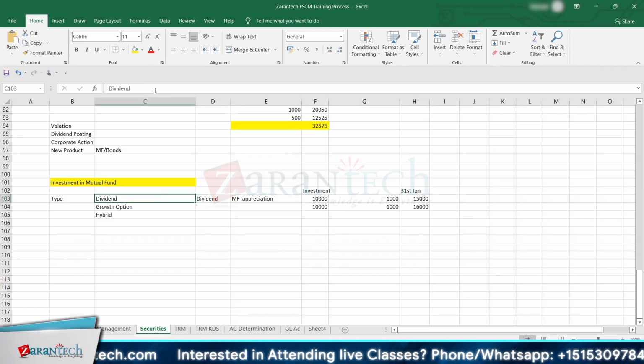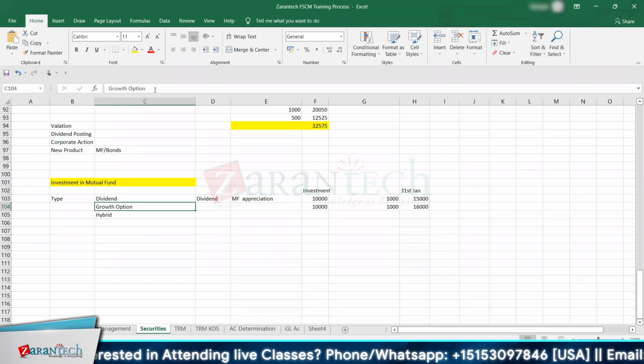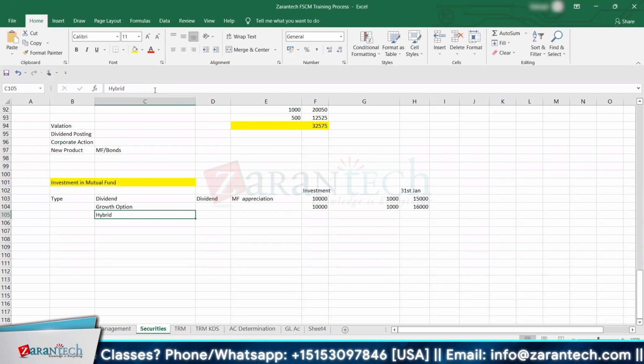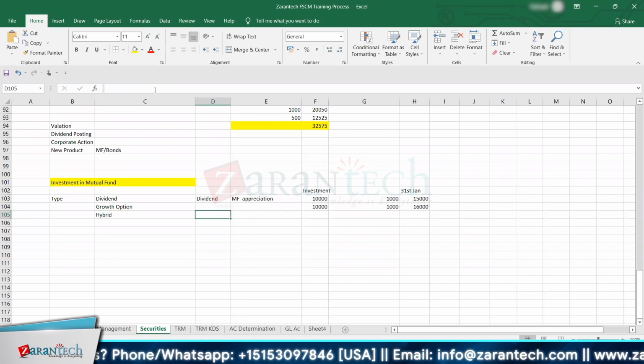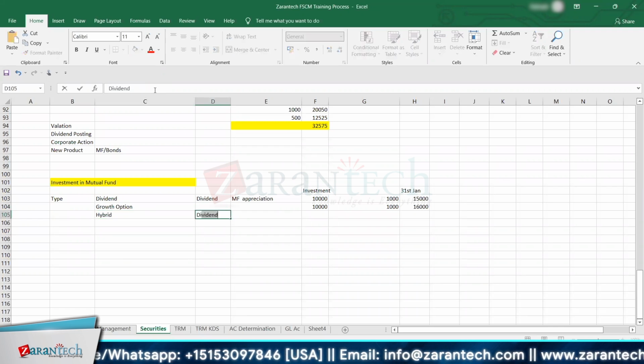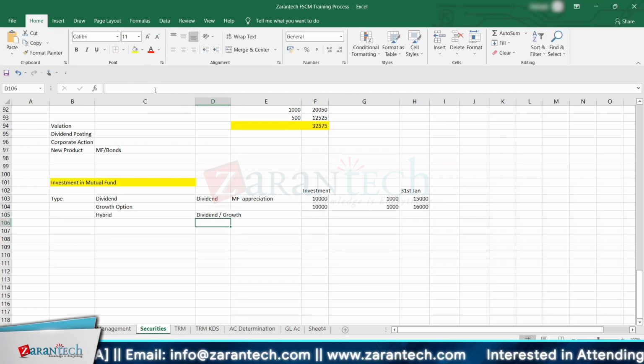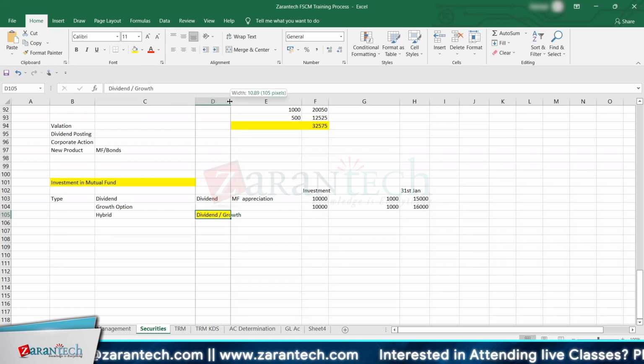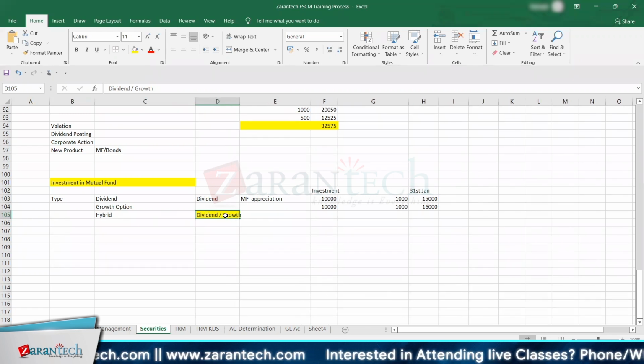And here, if you have chosen the option of dividend or growth plan, you won't be able to change it in future. It will remain as it is. But coming to the hybrid option, you can choose a dividend for the time being, and in future you can go for the growth. It depends on the market situation. You can choose which option you want to go for, and why it is important.